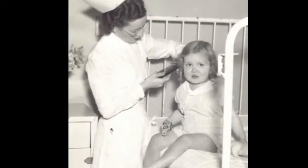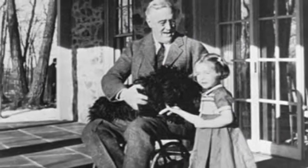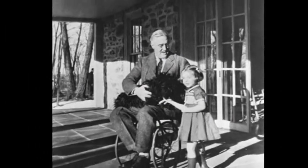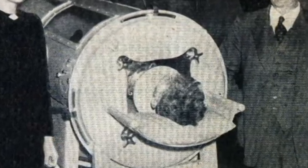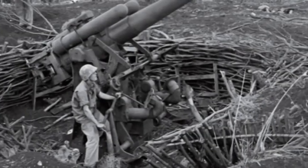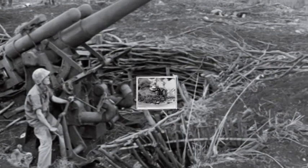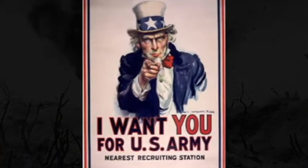Polio had long been a major threat, striking numerous people per year, mostly children. President Roosevelt was a victim of the disease. To treat its victims, the hospital acquired its first iron lung in 1942 with the support of community donations. As war spread following the attack on Pearl Harbor in 1941, Indiana Hospital developed a plan to mobilize staff and serve as an emergency hospital base in the event of an attack on the country.